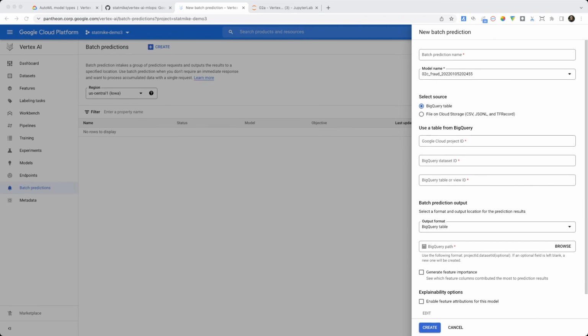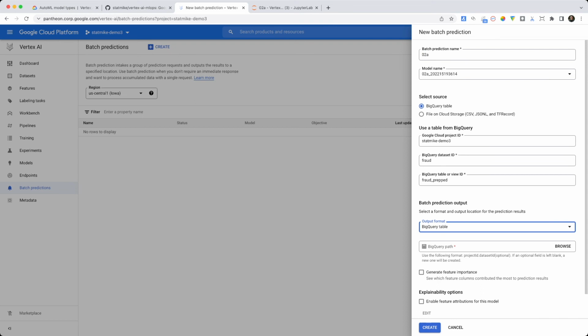So let's fill in this information to create this prediction job. We want to give it a name. We like the notebook name, it keeps our assets separated. Let's make sure to pick the correct model. We want our source table to be from BigQuery. The project is the same one we've been using throughout these videos. The dataset is fraud, and with the table we have a choice. We could use the original fraud or the fraud prepped. Since we're scoring, we don't need those prepped columns like split or transaction ID, so we could just use the original fraud. But we might want to compare by transaction ID, so let's use prepped.